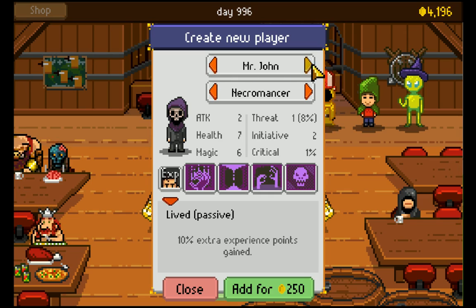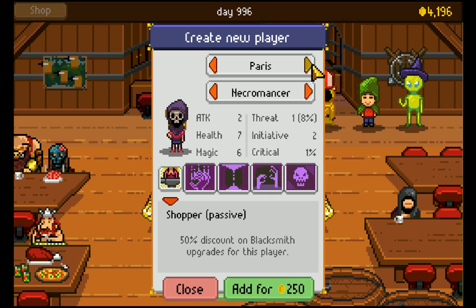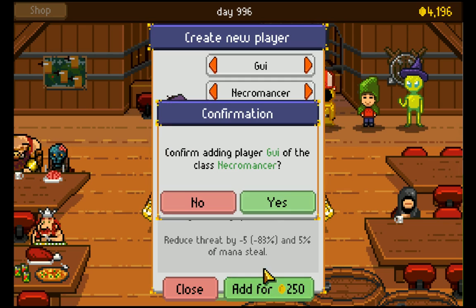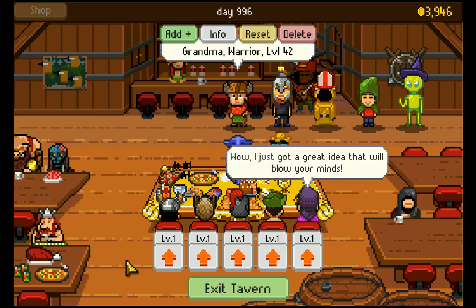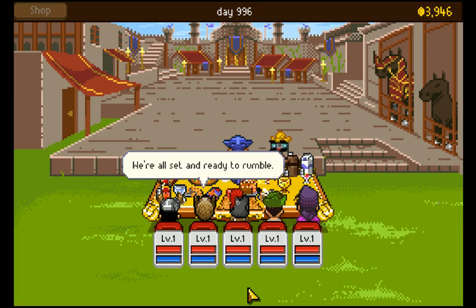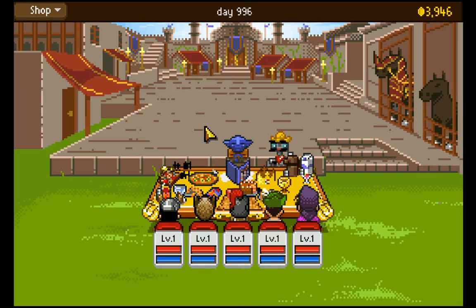Let's do a Necromancer that has reduced threat and extra mana steal. That seems pretty good. Dewey the Necromancer. So you won't start with 5 immediately. It's pretty expensive, but you could start with upwards of 3, maybe 4. It's been a while since I've actually played the game from the very beginning.